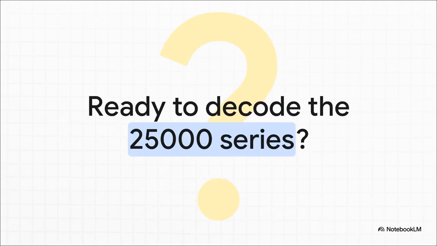Now, I know the 25000 series can look like a totally intimidating wall of medical jargon at first glance, but honestly, we're going to completely demystify these complex procedural codes today. And how are we doing that? By connecting them directly to the foundational, easy-to-understand anatomy of the arm. Because once you can actually picture the physical structures right beneath the skin, I promise you, the CPT guidelines naturally just click right into place.